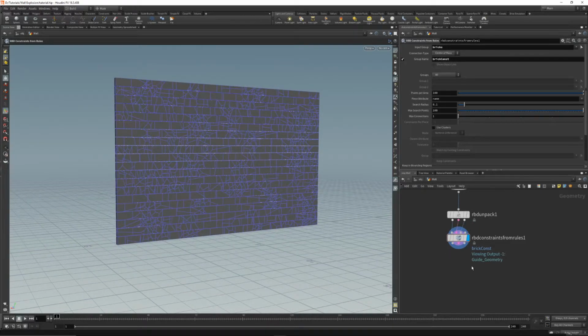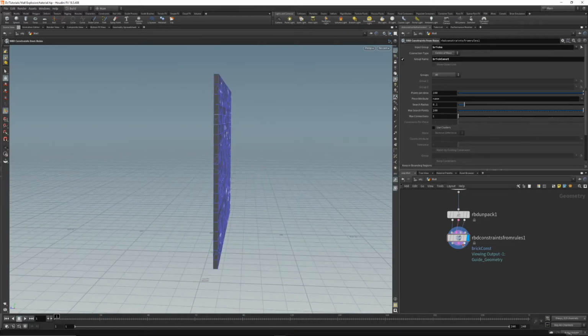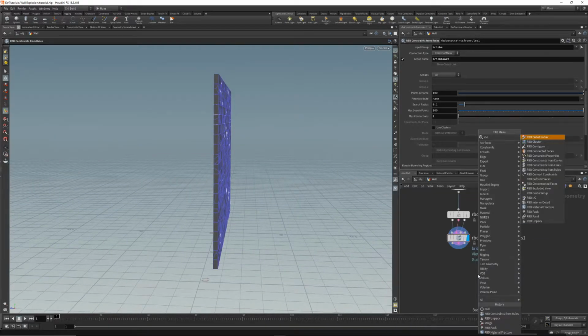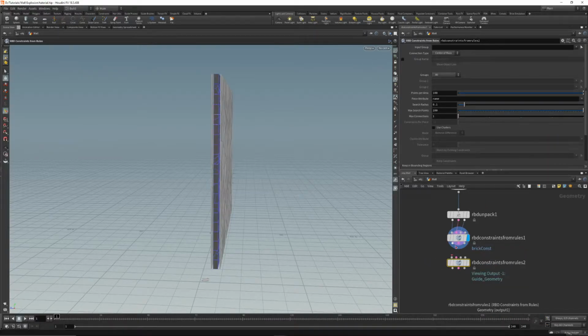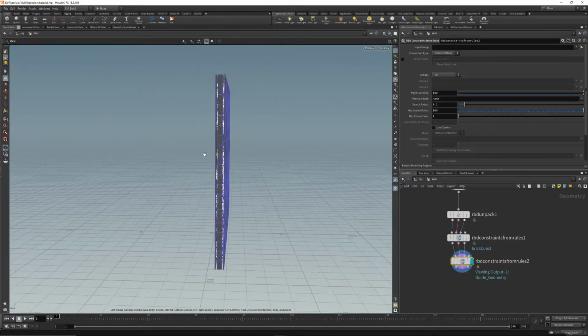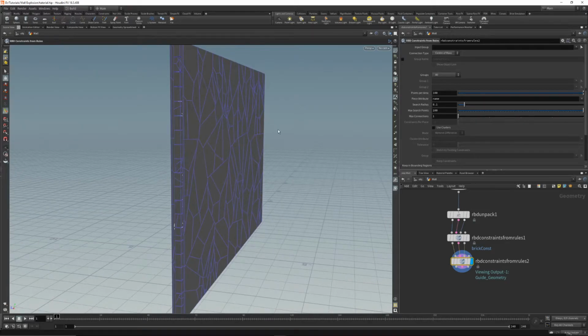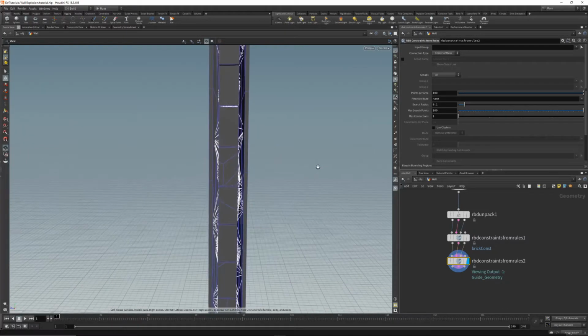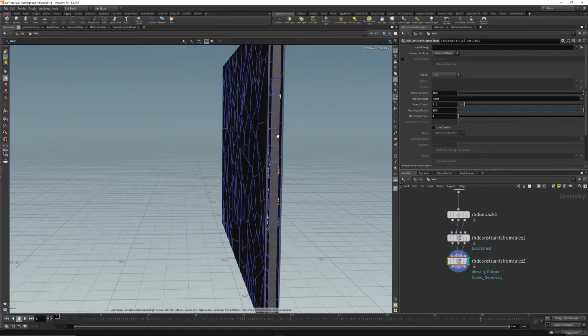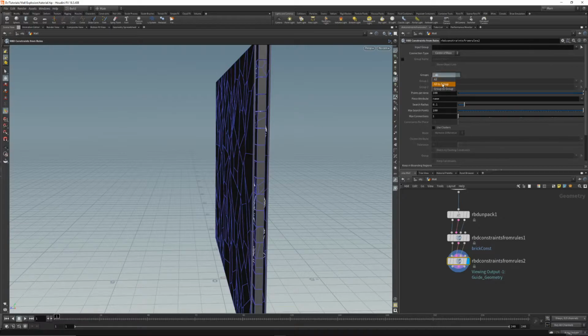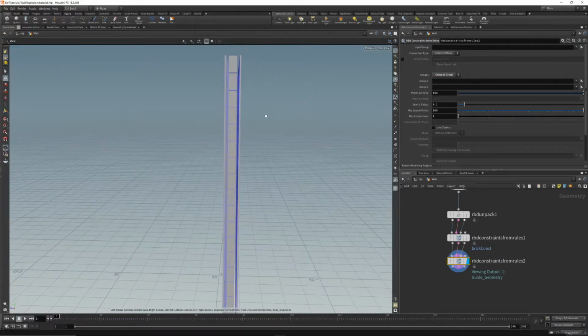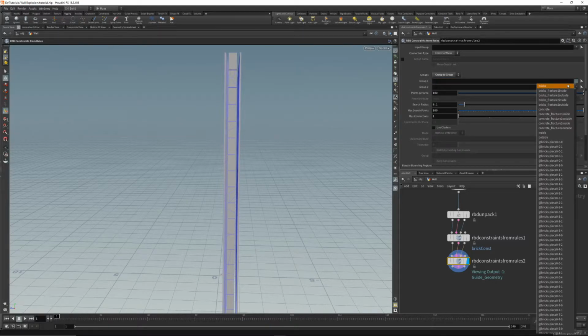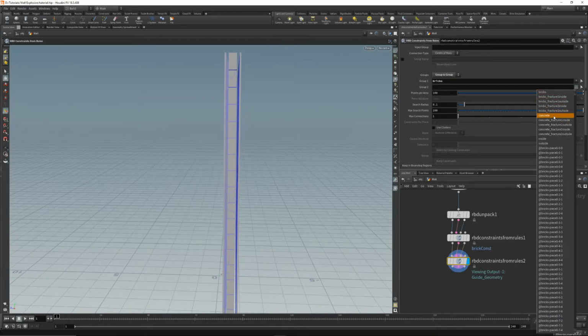So now we're gonna do another constraints from roots, and we're going to connect our concrete wall to the bricks. So to do that, we're gonna click groups, group to group, and for group 1 we're gonna select our bricks, and for group 2 we're gonna select our concrete.